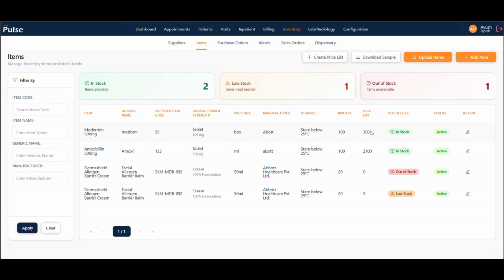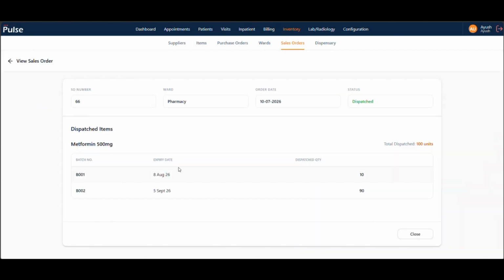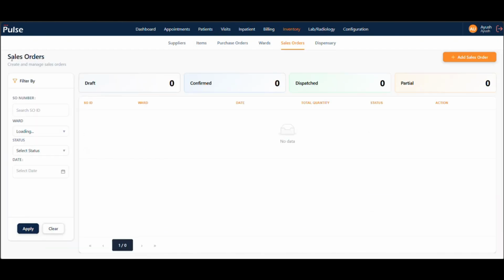You can see here, I have dispatched 100 quantity to the pharmacy ward. So in my inventory warehouse, I have only 300. Before that, we had 400. Since I dispatched 100 quantity to the pharmacy ward, now in my inventory warehouse I have 300 quantity. That's how sales orders work. You can click on view and then you can see.